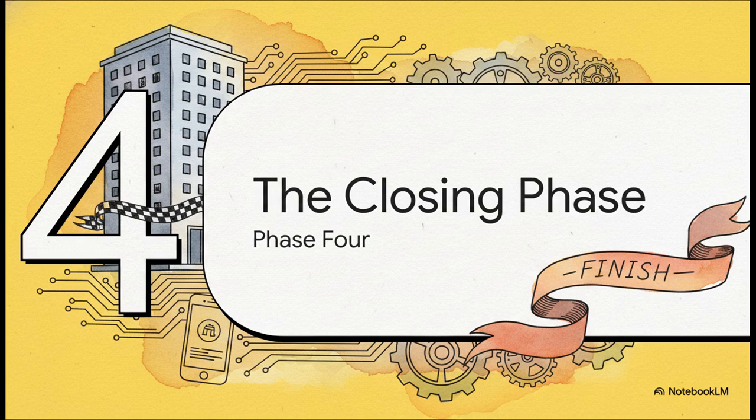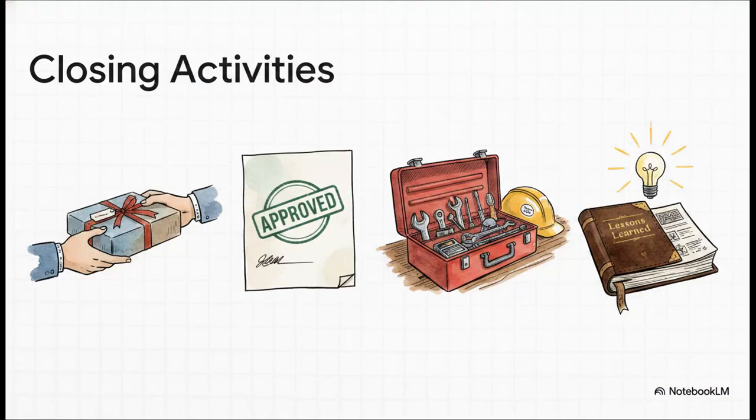Finally, the finish line is in sight. Phase 4, the closing phase. The product is built, the app is coded, or the building is standing. But hey, the project isn't actually over yet. You don't just drop the mic and walk away when the work is done. A professional closing phase means you formally deliver the final product and get official customer approval.